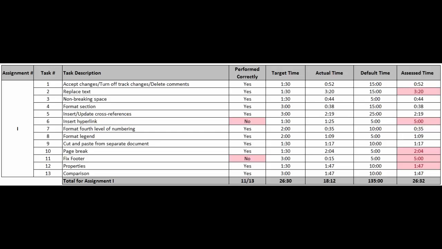The LTA can also be used as a diagnostic assessment for training purposes, with the detailed results serving as a roadmap for targeted training. The LTA can then be used after training to validate skill acquisition. Rather than using time as a proxy for learning, the LTA measures learning directly.